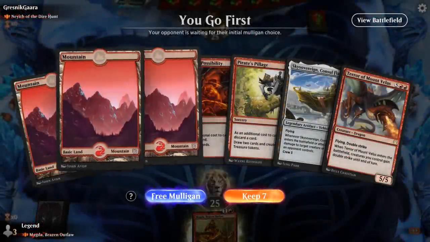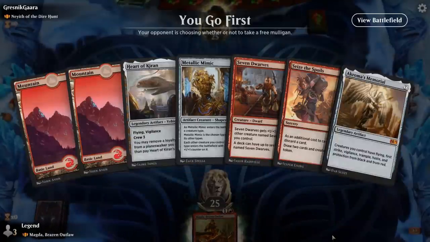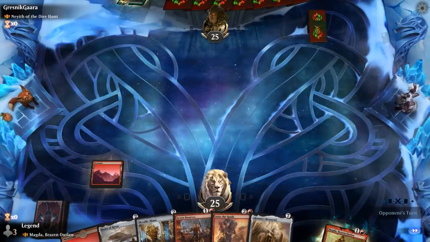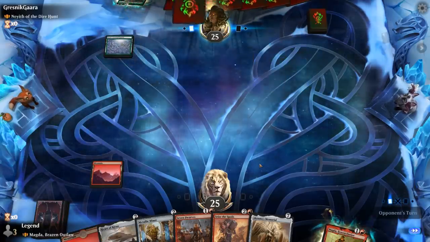Alright, we're on the play, facing an eighth of the Dire Hunt fight deck. Our hand's missing cheap vehicles and cheap dwarves, so that's an easy mulligan. This is better. It's not the best hand, since our vehicle is Heart of Kiron, which is a little more difficult to crew. But still, definitely a keeper.